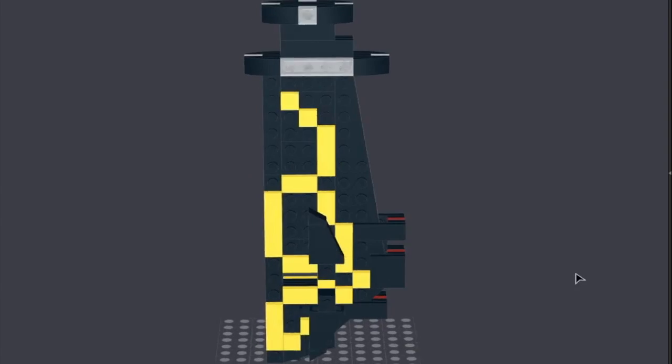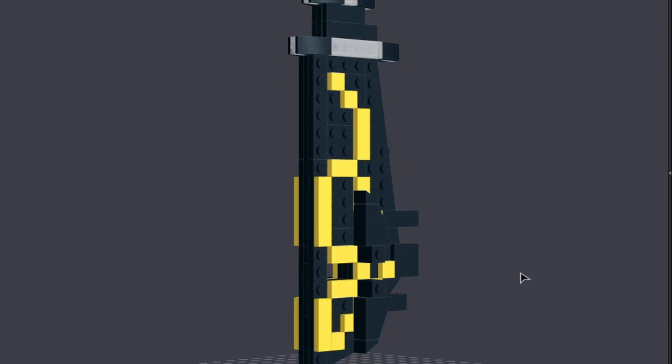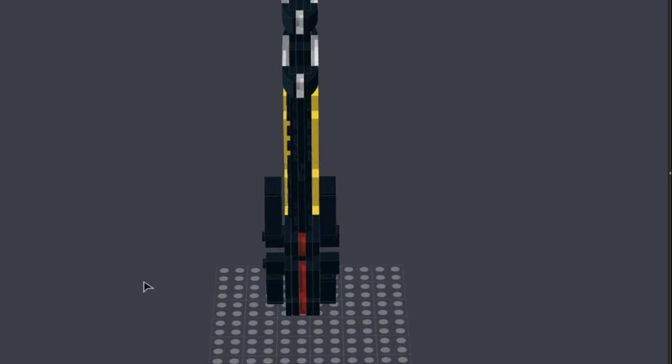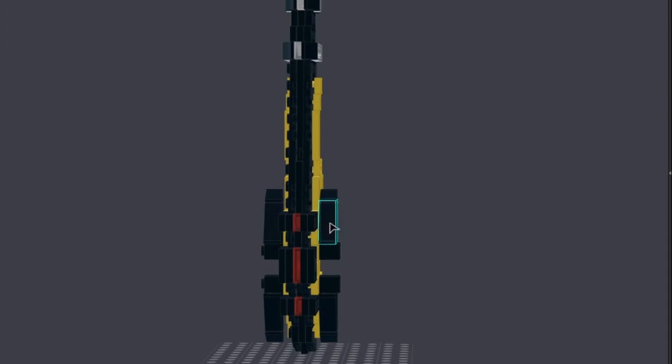I'm not gonna lie, this is a tall model, and very thin. But it had to pull off that look. We do have that little gap in there. It might need to be a little bigger, I'll have to admit, but I kind of went with that. As you can see here, these are the engines. This is one balcony area, and this is the upper balcony area of the ship. These are the fins that you see on the ship.